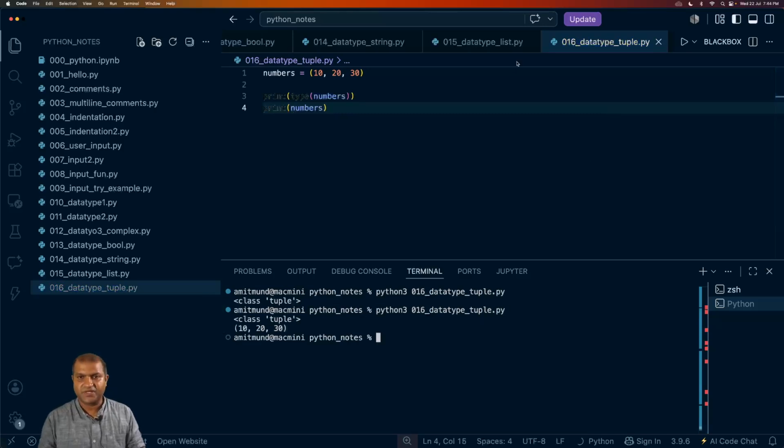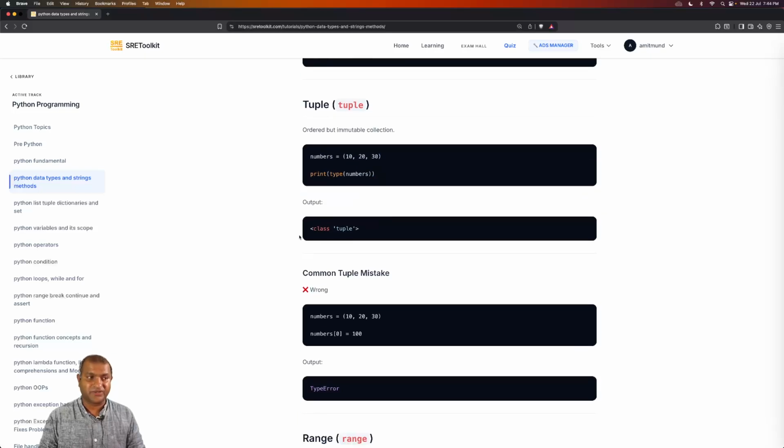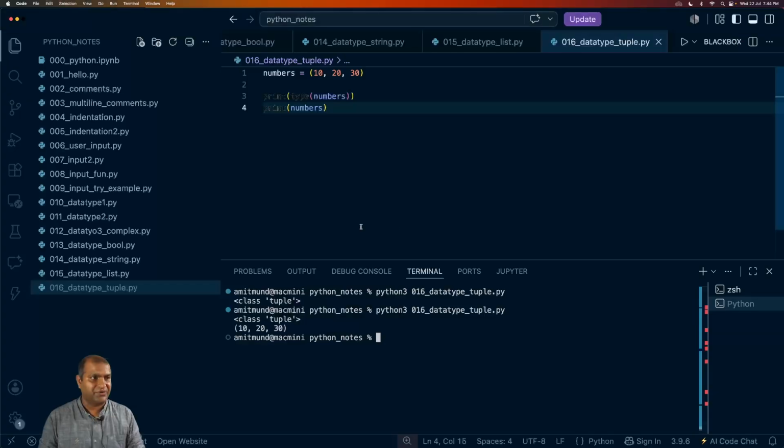Fine. Okay, now as we have given, we should not be able to change that one. Let's try it out. Over here we try to assign a new value, right? The first index value was 10, and we want to assign 100 to it, and after that I should be able to print it.